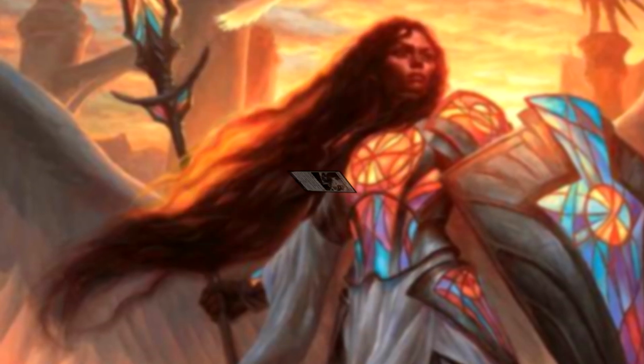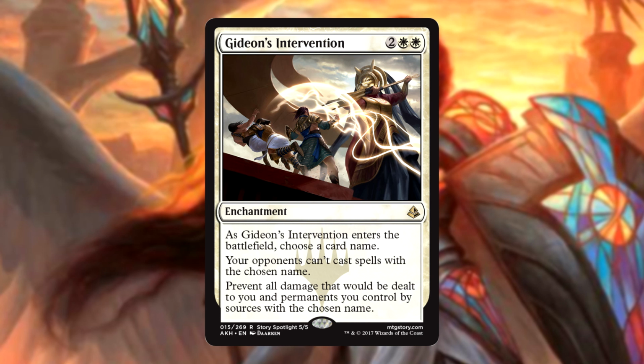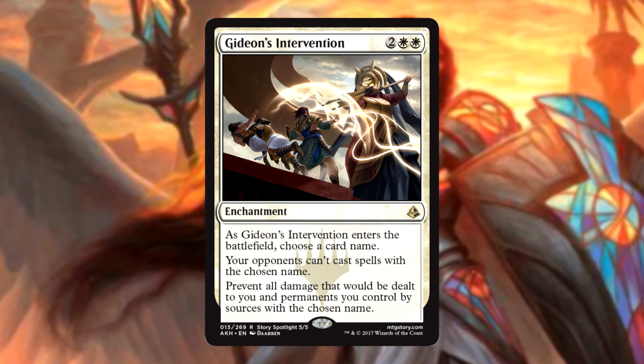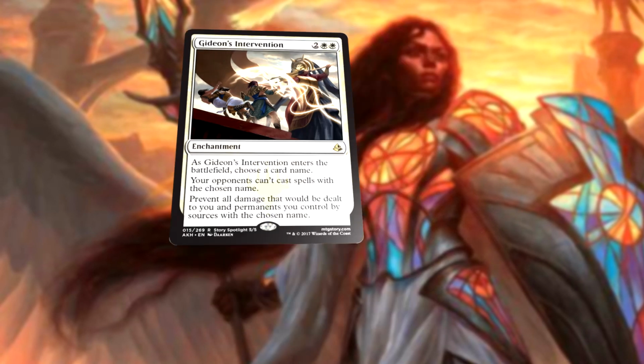And then we run a couple of Gideon's Intervention. When it enters the battlefield, you choose a card name. Your opponent can't cast spells with that chosen name. And then you get to prevent all damage. I've used this many times against Chandra, stuff like that. Absolutely epic card. Comes in as a 2 of.